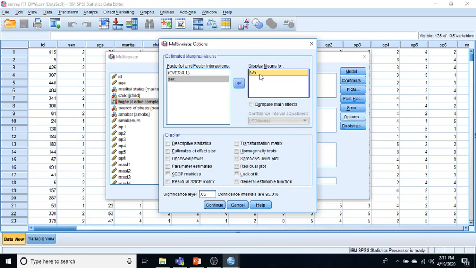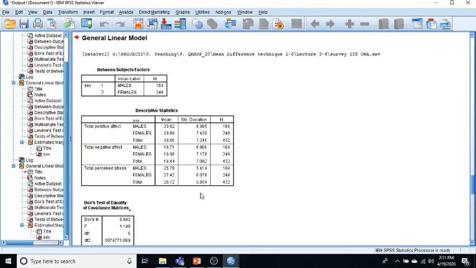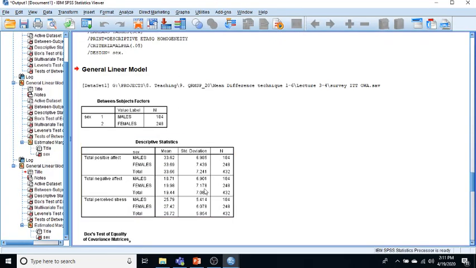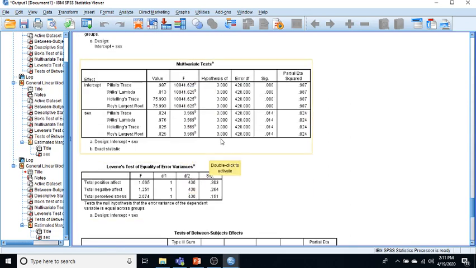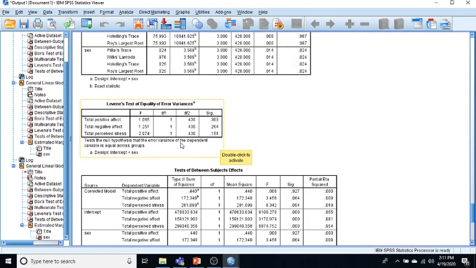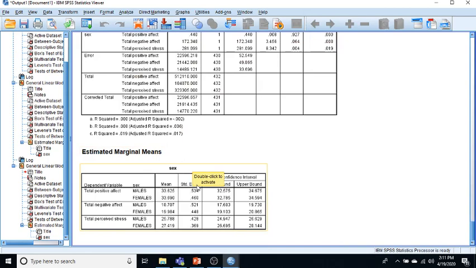So we have dragged the variable here to display means. Then we need descriptive statistics, estimates of effect size, and homogeneity tests. Then we click Continue and OK. These results appear: descriptive statistics, Box's test of equality of covariance matrices, multivariate test results, Levene's test of equality of variance, tests of between-subjects effects, and finally the estimated marginal means.